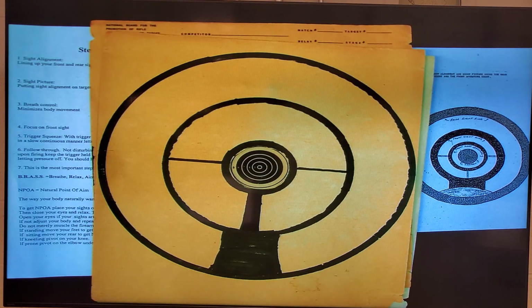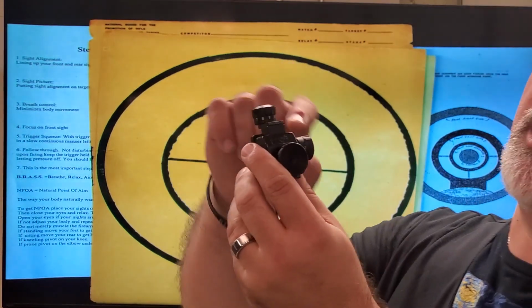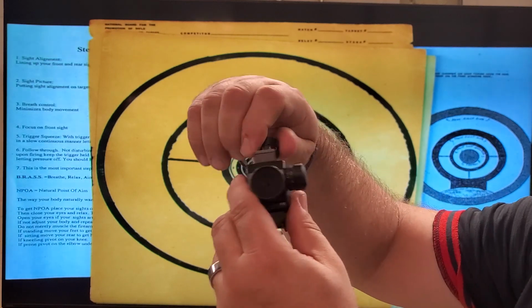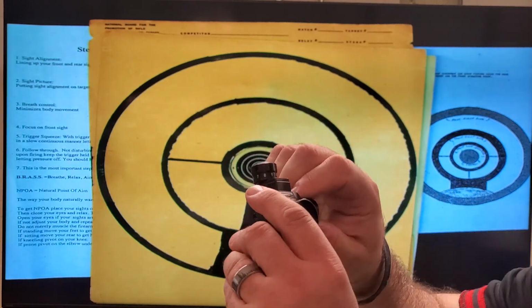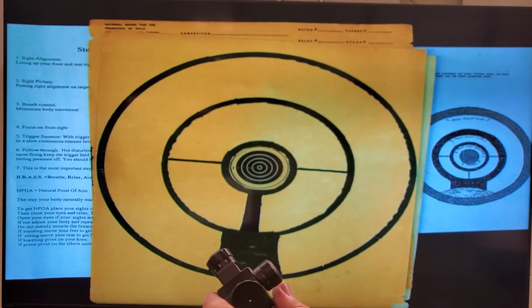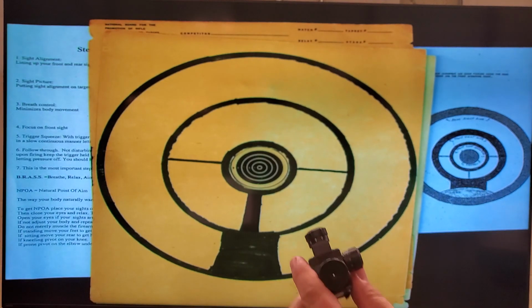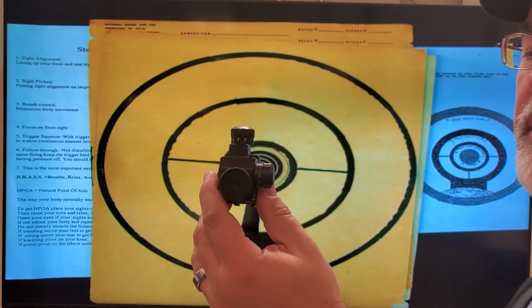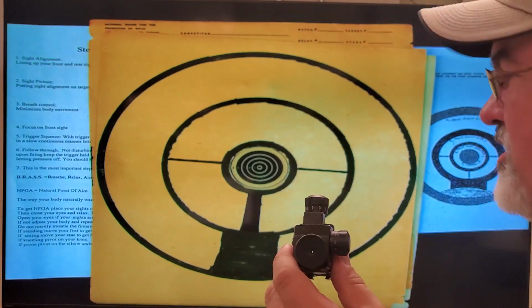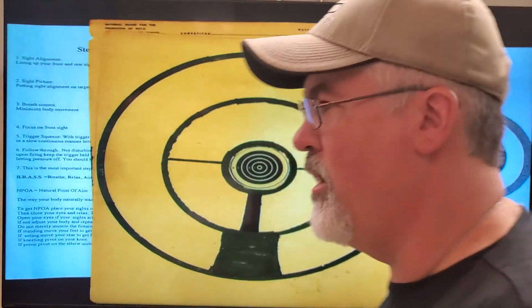All right, so we're gonna look at the actual sights for a minute and figure out how we're gonna adjust these things. This is the sight I was just demonstrating with you guys up there. This is a micrometer adjusting rear sight. You'll notice it has knobs on it. Some of the knobs are black, some of the knobs are silver, and some of the knobs are marked in German. So unless you speak German, you know, kind of follow along. You will also have a cheat sheet that's going to help you out with this.